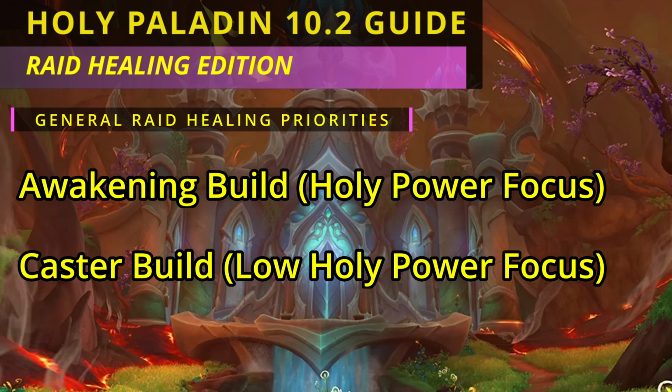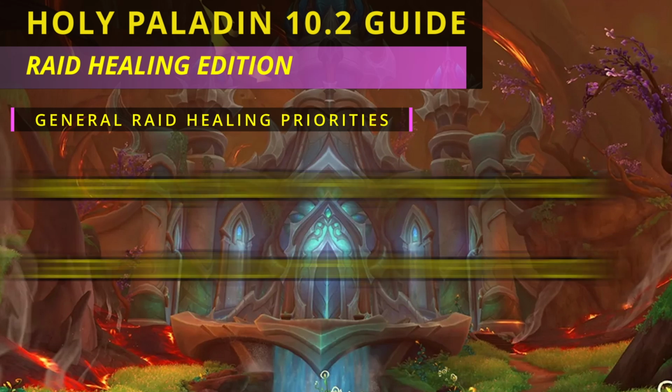Both of the builds presented here are viable and good for raiding. However, if you plan on doing Mythic raiding, then the Caster build is probably what you will need to be running considering the healing checks at that difficulty. If you're not doing Mythic raiding, then either of the two can be used successfully. You should pick the one that you like the best and can perform to the best of your ability.